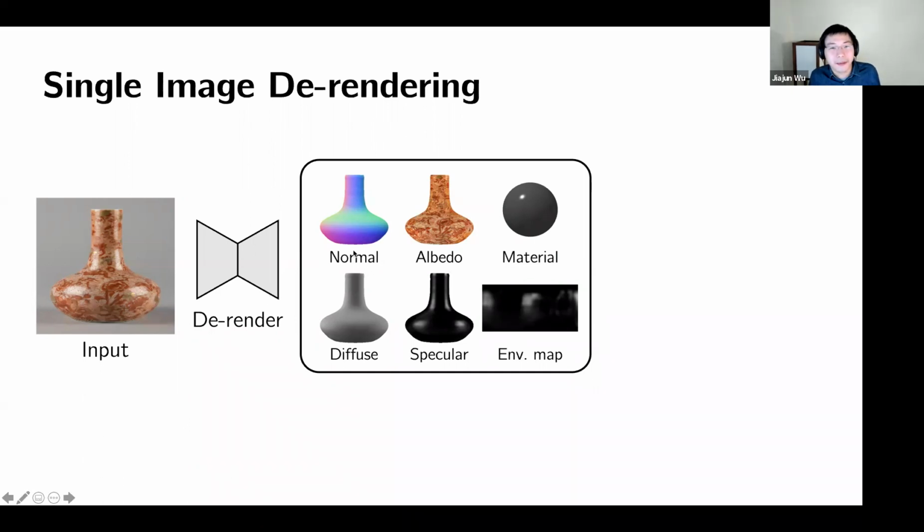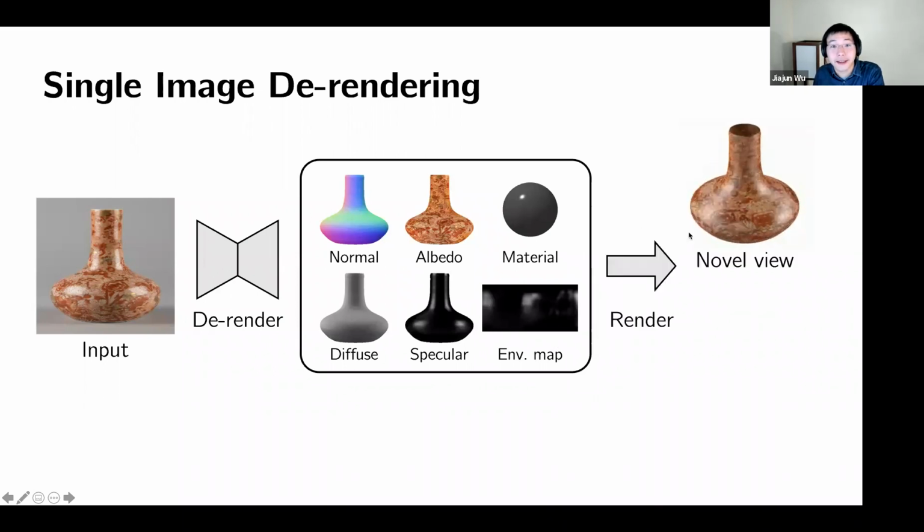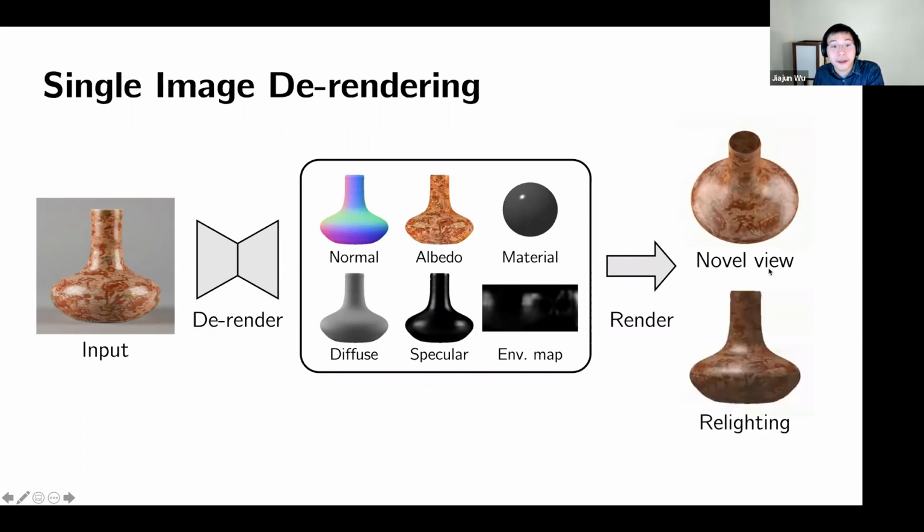This is a very hard problem in computer vision. It's fundamentally challenging because it's very ambiguous. You can imagine the scene is a painting in 2D, so there's no 3D structure at all, or it can be an actual vase in a lighting condition. I guess many of you have seen those visual illusions: something looks 3D but turns out to be 2D, something looks concave but turns out to be convex. So this is a fundamentally ambiguous problem, especially if you want to do it from a single image. But now we wonder if we can use this asymmetry, the program-like structure and the priors we have on object shape, to help solve this problem. Once you can decompose the image, you can synthesize the objects in a different view, all from a single image, or you can relight it.